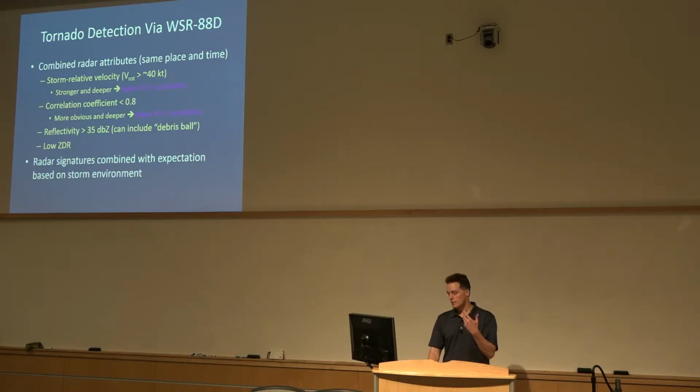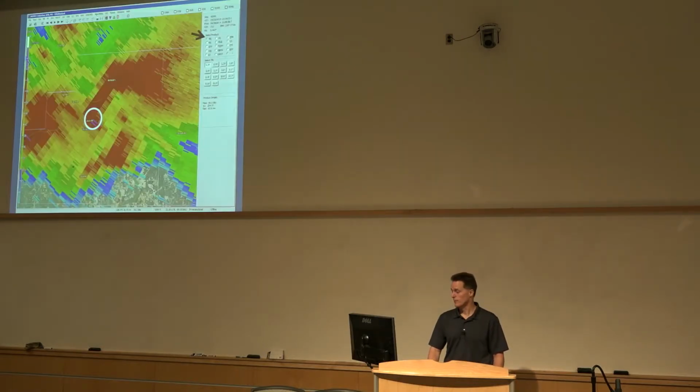Okay, you do have to consider the storm environment and what your expectations are to begin with. If we've got STP of 0, what do you do with a 100 knot rotational velocity signature? And it's not just a 0 because the mesoanalysis broke and the whole thing's wrong. You think that's really what the environment looks like. So the point here is what you expect based on the storm environment plays a role in this.